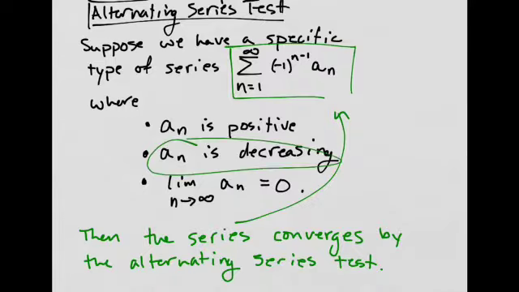For decreasing, you don't actually have to take the derivative and ensure that it's negative. You can, but for these problems, the sequences are not super complicated, like the ones we had for the integral test. You'll be able to see that they're decreasing, because if the bottom is just growing larger and larger, you know it's decreasing. Then a sub n being positive is easy to check, and the limit is easy to check. So this will be a fairly quick test to use. There are some other implications, but we're not going to go over those just yet.